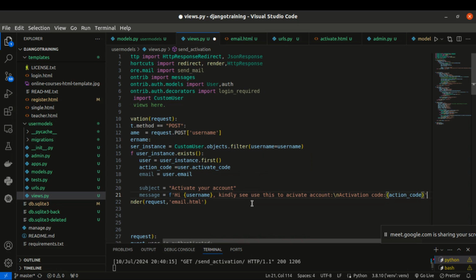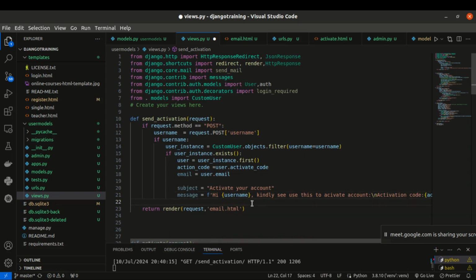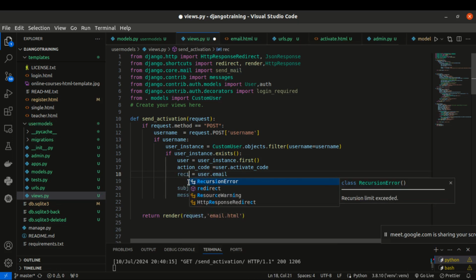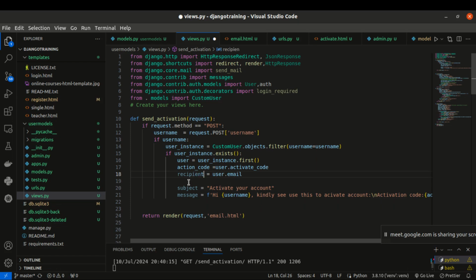Then the recipient. Instead of having this email, let us just have recipient here, which happens to be an entry in sending an email.